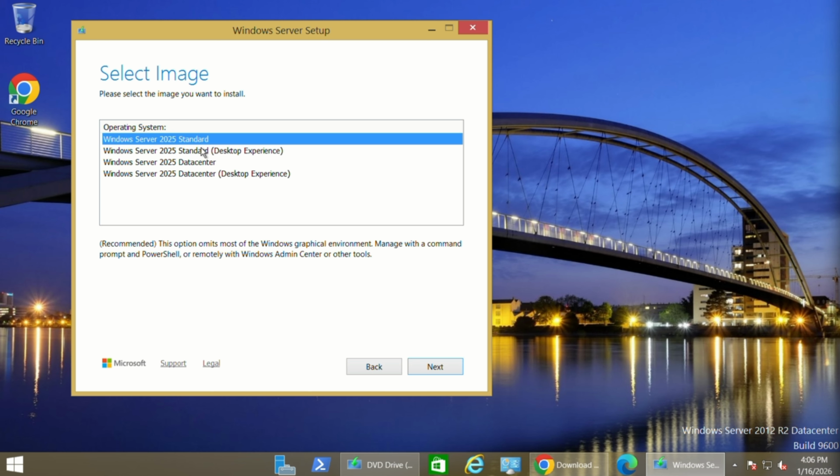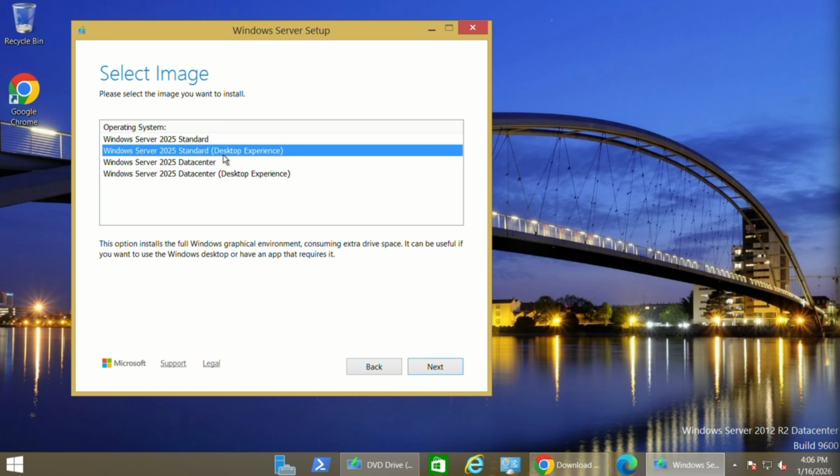If you're using Standard edition, you must upgrade to Standard edition. If you're using Datacenter edition, you must upgrade to Datacenter edition. Upgrading to a different edition will not work, because you want to keep files and apps on your computer.